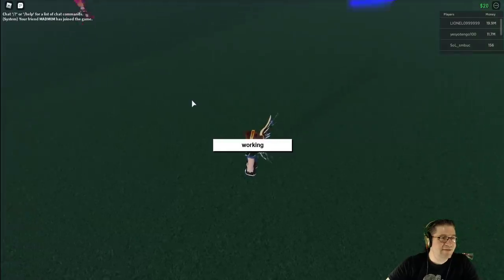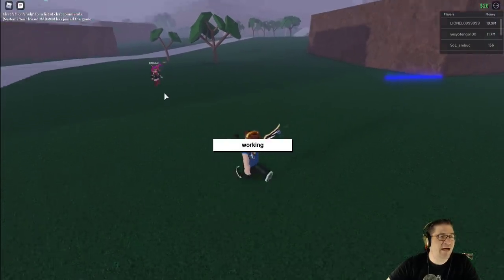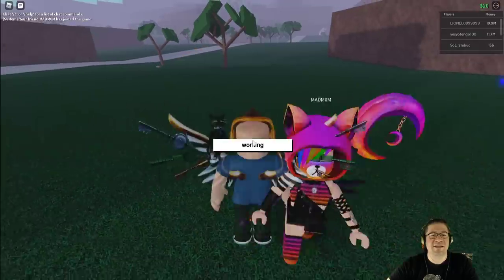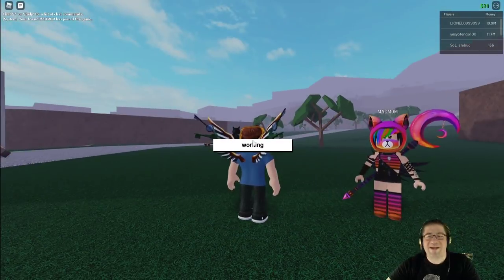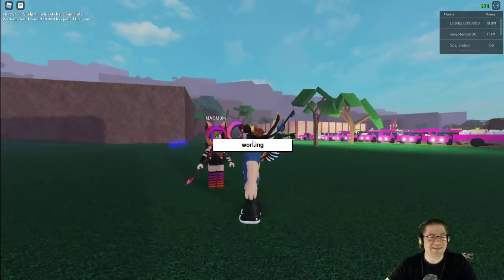Hello, Mad Mom. Just joined me over there. Hi, Mad Mom. Dude, I love her outfits that she always wears. Look at this. Look at that. It's awesome. Oh my god. So colorful. So awesome. She's a Nico kitty.